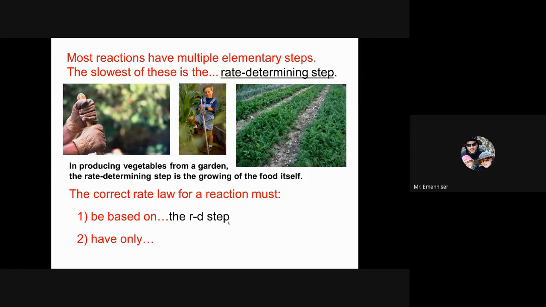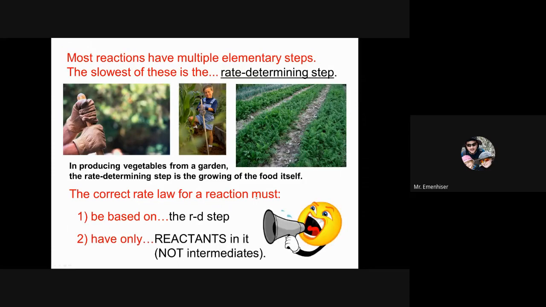Just like if you were to race with teams, you had 6 people. If you had a slow guy on your team, and you say, okay, when you race, all teams of 6, you're only as fast as your weakest link, right? And so you're going to be limited by that slowest step. Okay.